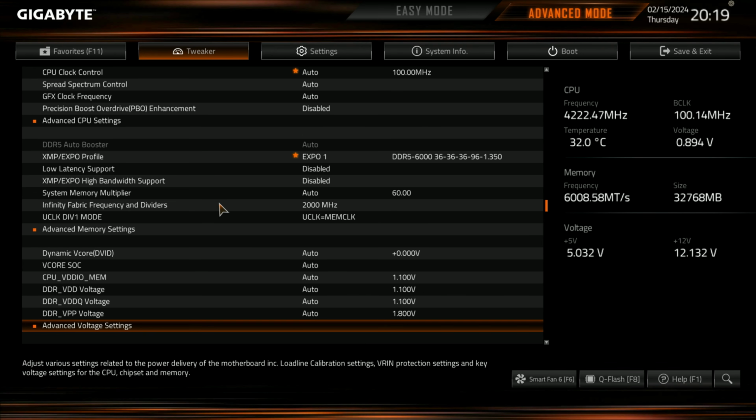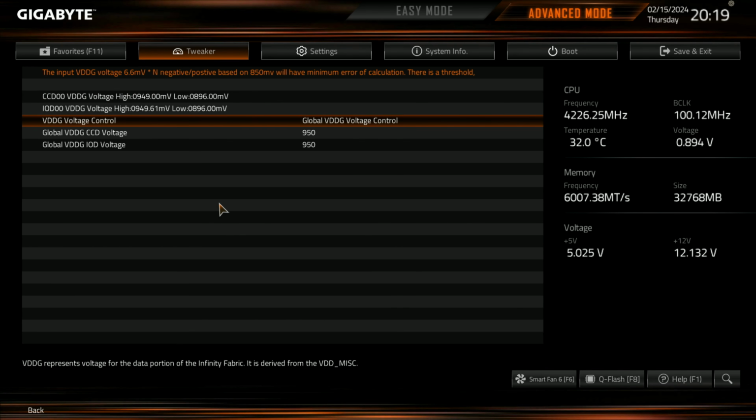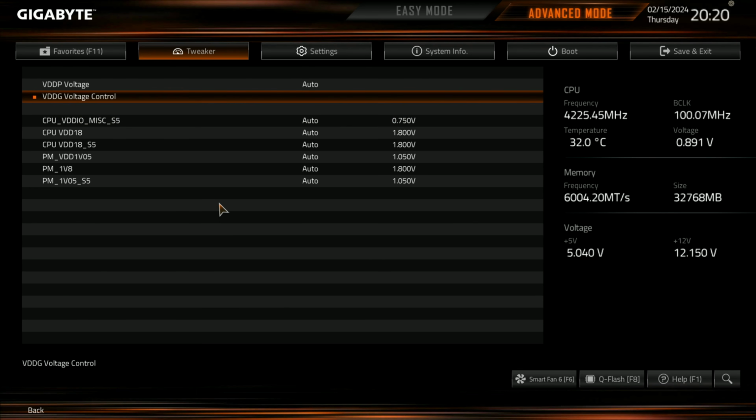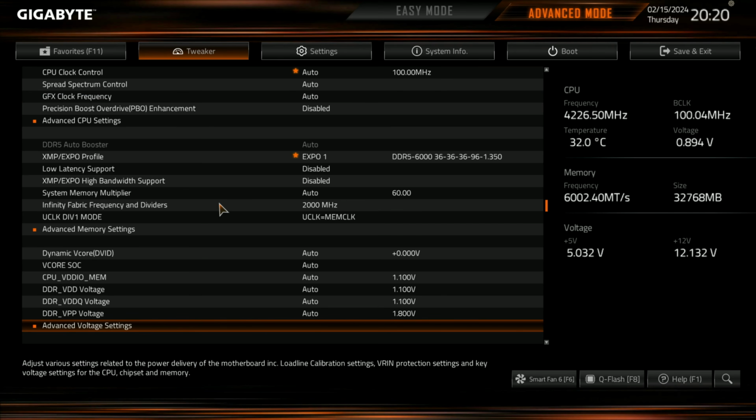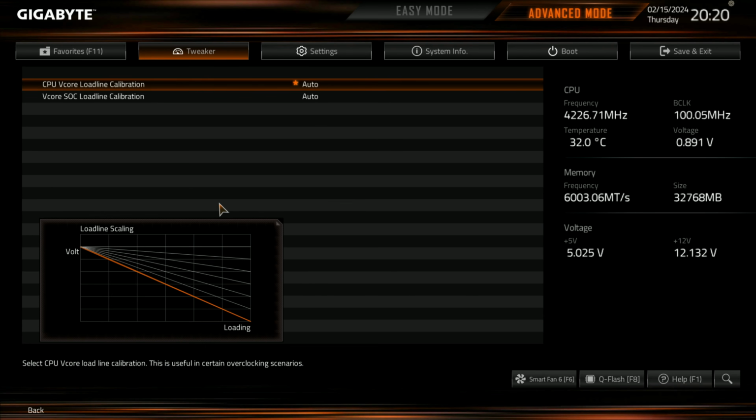And then you've got advanced voltage settings here. Diving into those, you have your global voltage control here for the VDDG, which represents, as you can see in the string, voltage for the data portions of the Infinity Fabric. People do go through, and you'll see other videos on the Infinity Fabric settings.